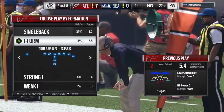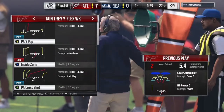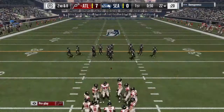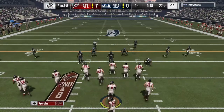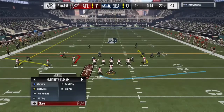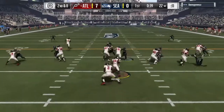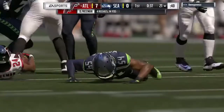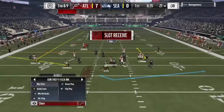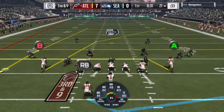Partner, you know I love to point out when teams break tendency and do something a little bit different from the norm. But when you run the ball on the first play of the drive, that's not a tendency breaker at all. That's just trying to establish yourself as you move forward. On second down, Freeman, and he'll wind up losing yardage here back at the 21-yard line. They'll lose a yard, and it brings up third.